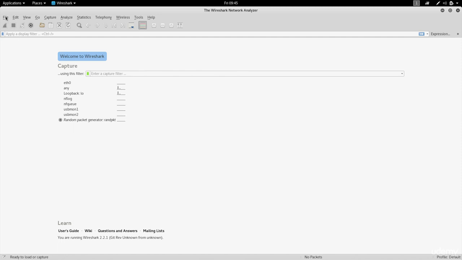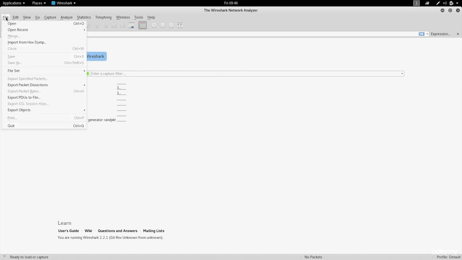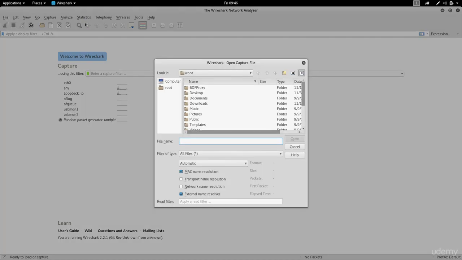So first of all, you can just go to File and go to Open, and in here it'll allow you to open a file that you've already captured. So for example, if you captured packets using a different sniffer, using Airodump or using Man in the Middle Framework, or using TShark, which is the command prompt part of Wireshark. So if you captured packets using any of these programs and you stored it in a file, you can just come in here, open it, and start analyzing that file.